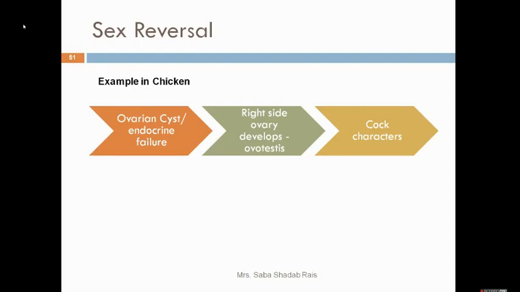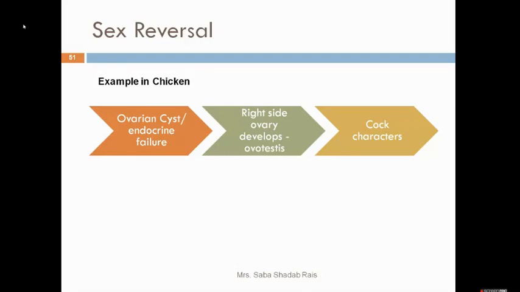What they are genetically, they are the female, they are the hen, but due to this ovotestis they will start producing the androgenic and estrogenic hormone. So this hormone will bring changes into the body of that female, and suddenly they will develop a comb, they will develop the feather like the cock, they will develop also the crowing habits like a cock.